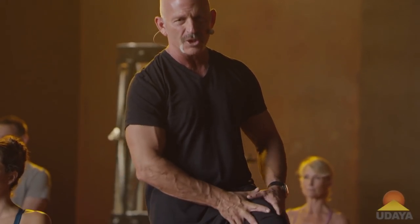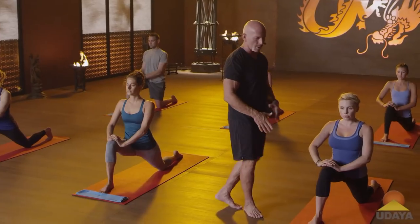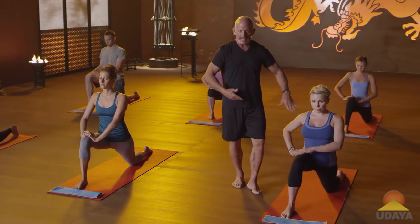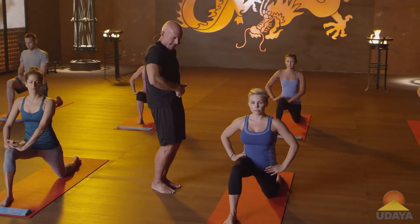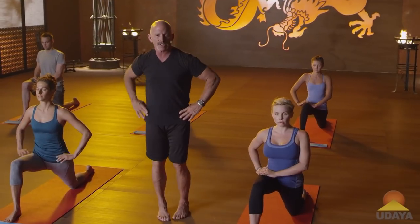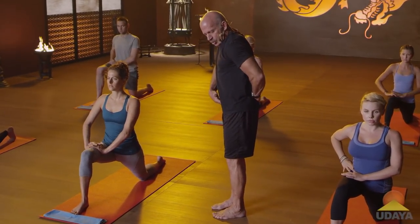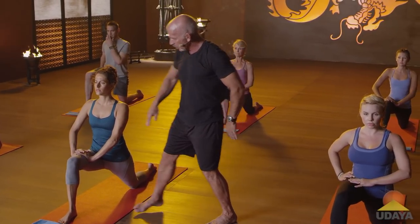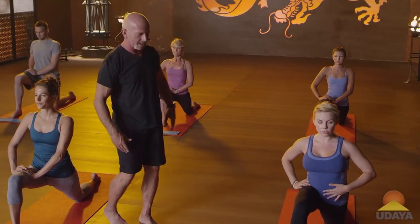But as we get into the quadriceps, the big four strands of muscles in front of your legs, I want you to also protect your low back. So, for example, in this low lunge, I want you to walk your hand up your thigh bone a little bit and see if you can lift the hip points up and drop the tail. That's one reason I have the back knee on the floor. Now, if your hands are way out in front of you, there's a tendency to be folded over your femur bone. So as you walk your hands up your thigh bone, there's a tendency to drop the tail and lift the low belly. So you want to feel, excuse me, Lauren, you want to feel like you're getting a stretch below the belly button from way down there.